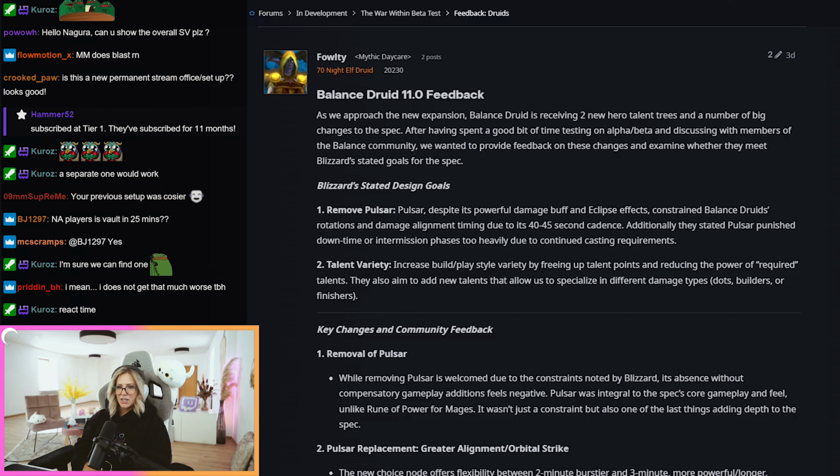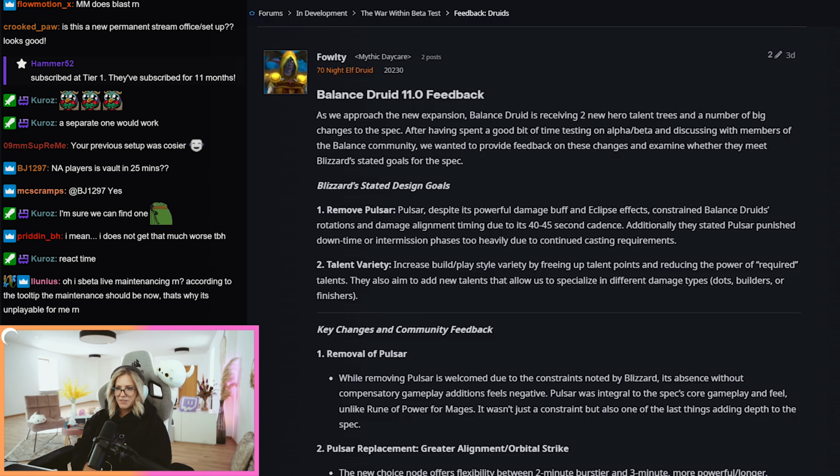Blizzard's stated design goals. Number 1, remove Pulsar. Pulsar, despite its powerful damage buff and Eclipse effects, constrained Balance Druid's rotations and damage alignment timing due to its 40 to 45 second cadence. Additionally, they stated Pulsar punished downtime or intermission phases too heavily due to continued casting requirements.